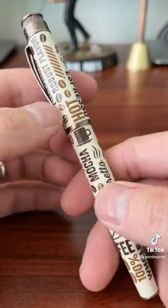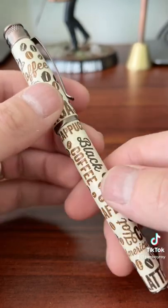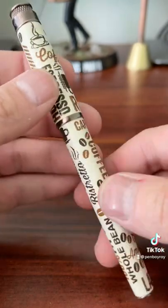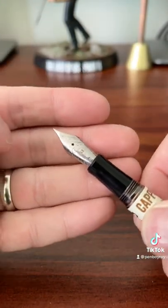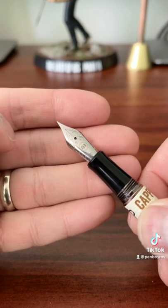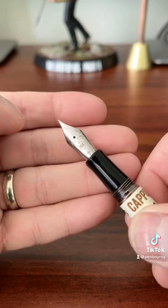In addition, it has all this coffee stuff written on it, drawn on it — you got beans, you got mugs, you got wording. And this pen is a cartridge converter. It has a number six size stainless steel Yovo nib with the Retro 51 branding on it. This one is an extra fine.